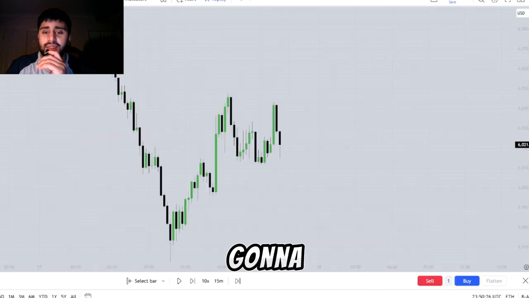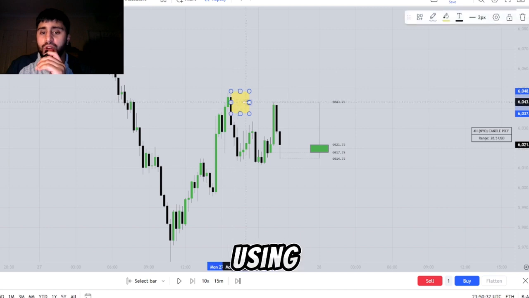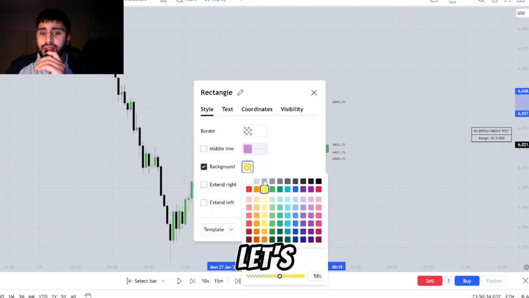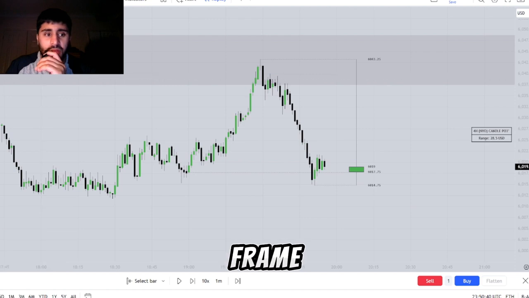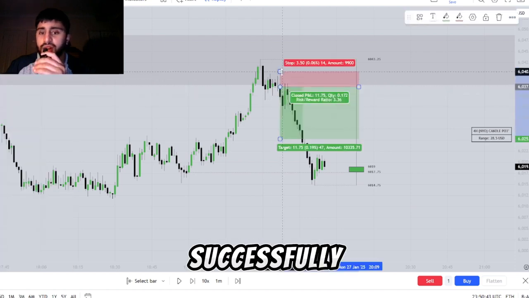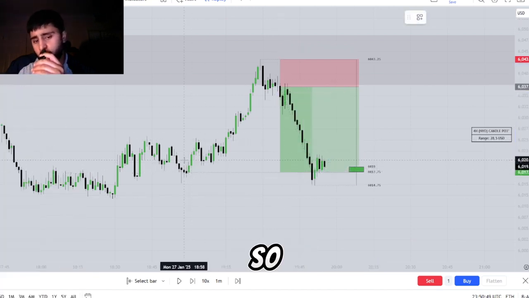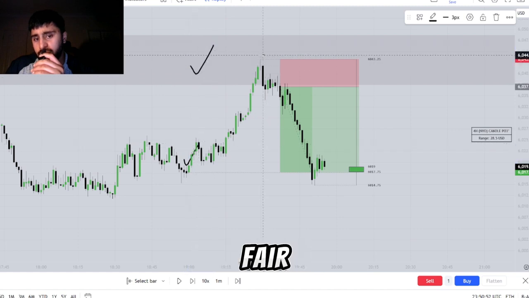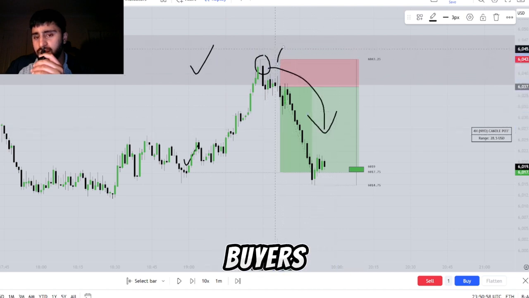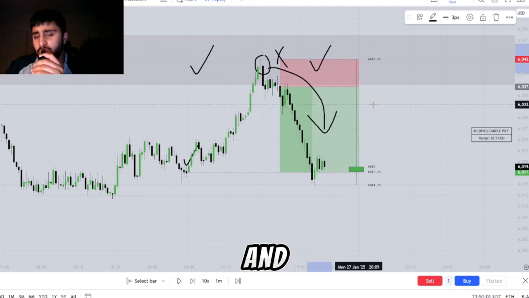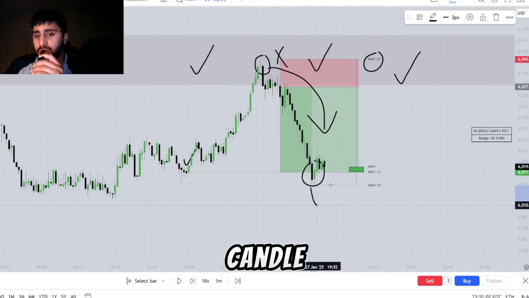Now, when we head down, we're going to get this 15-minute fair value gap back up again, right? When we have this 15-minute fair value gap, we were simply using lower time frame order flow to enter the trade, right? Now we head down to the 1-minute time frame. So on the 1-minute time frame, this trade could have been taken successfully round about this area, and we're simply looking to target the opening of the candle over here, right? So we're above the candle, we're inside of a 15-minute fair value gap, and the 1 minute has failed over here. This is the reason why price moved downward, because buyers failed, sellers were aggressive, and they won, and we're at a key level, so we've ticked the location box. Then we simply target the candle opening over here, right?